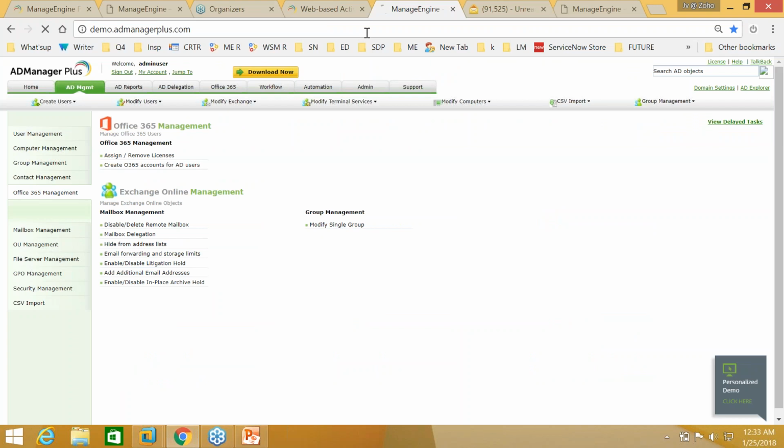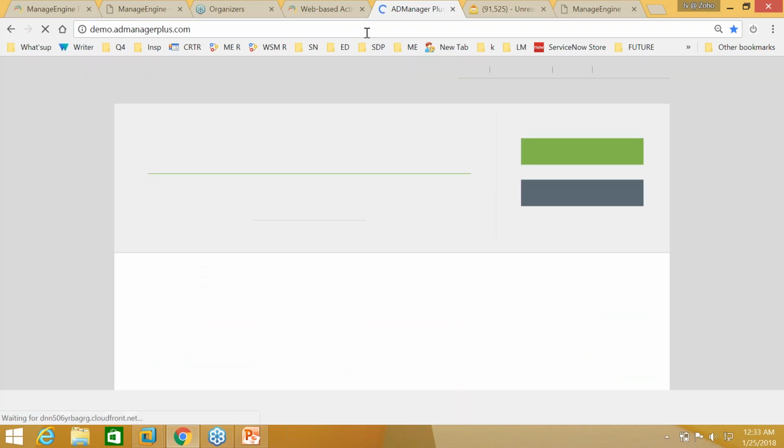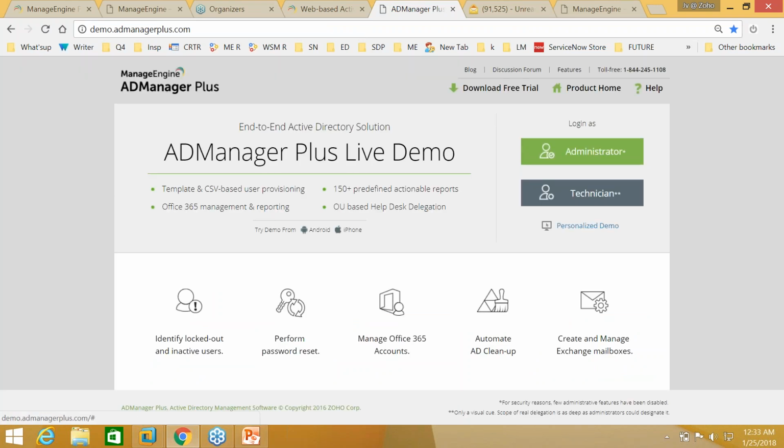This specific instance is a cloud instance that we have hosted for the benefit of those who do not have the product at this point in time. You can always choose to log in as the administrator, check out all the administrative features, and if you want to see how the dashboard looks for the technicians, you can try the technician view. That's pretty much the basics and ground rules for today's workshop.